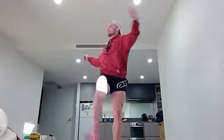Good, swing the leg. Other one back. 3 more, 2, 1. Nice, standing quad, hold. And I want you to bring your other hand up and really stretch.